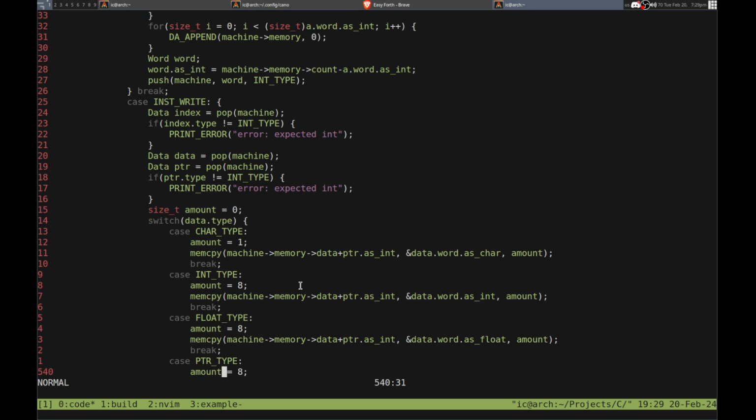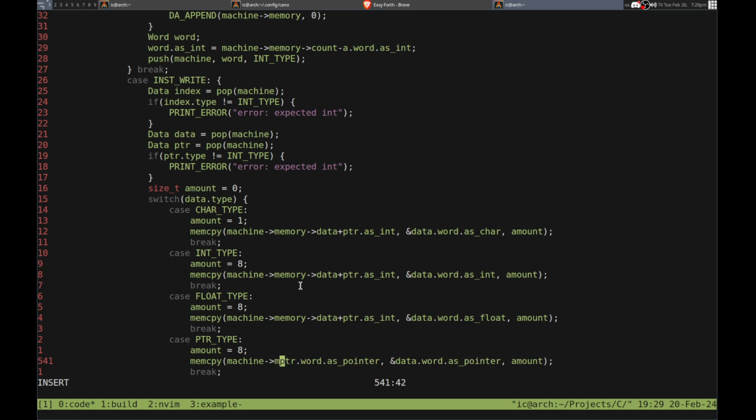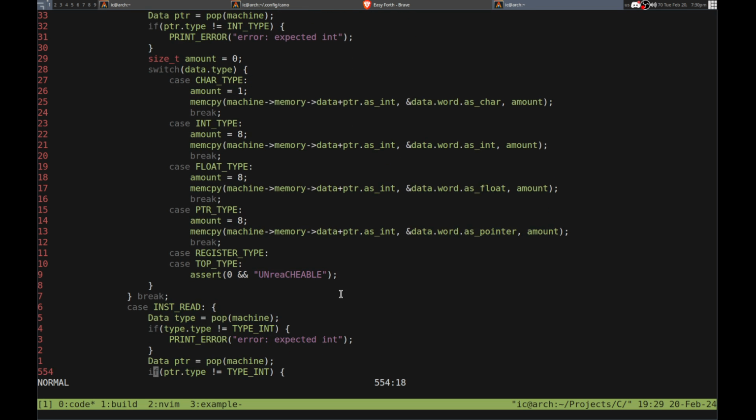Okay. And the last one, memory data plus pointer dot as int. Okay, yeah, and we can still work with the single pointers, and just take the pointer to the index if we need the pointer specifically.